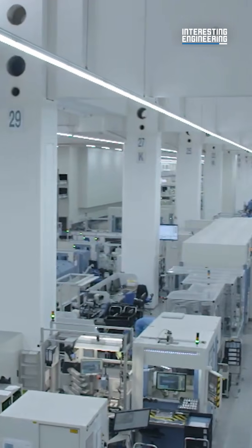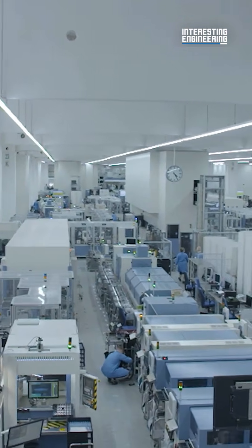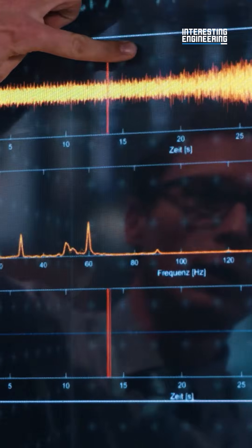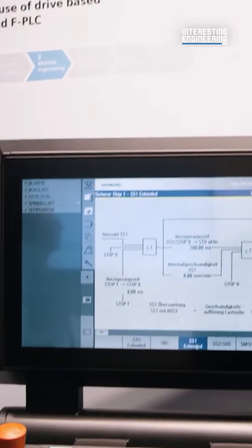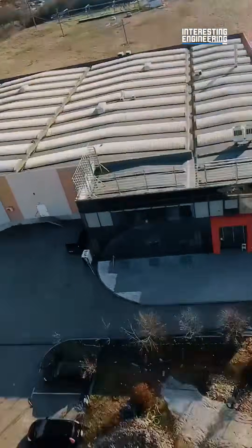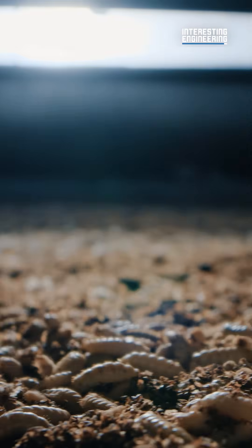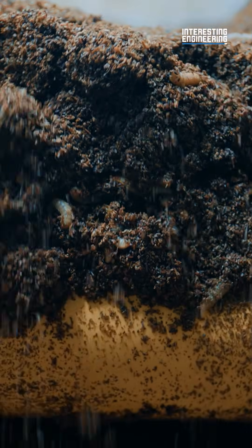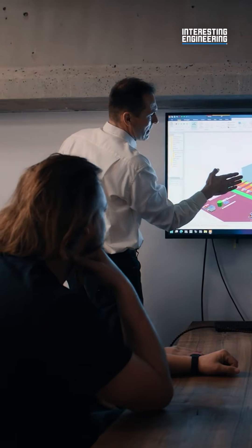Siemens technology creates an ecosystem of open and interoperable digital tools. Digitization expedites facility processes while also saving resources. With this technology, Nasa-Komo can build and manage scalable insect breeding plants and create a more sustainable animal feed production line. And who knows? As this technology develops, it could be adapted to managing crops, optimizing chicken farms, and more. Nasa-Komo and Siemens are just taking the first steps.